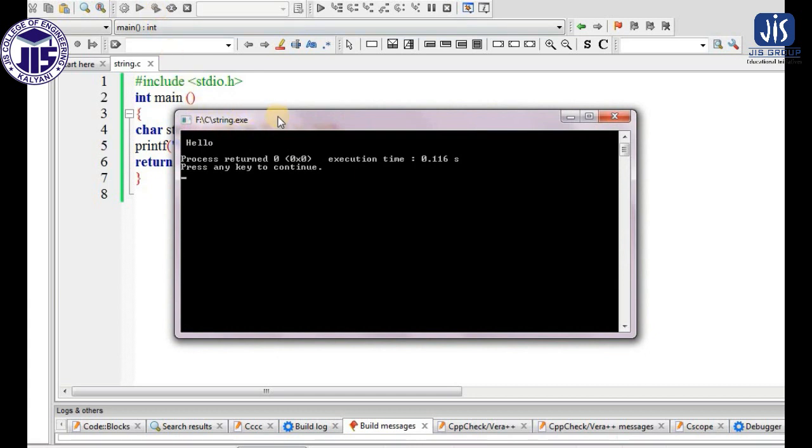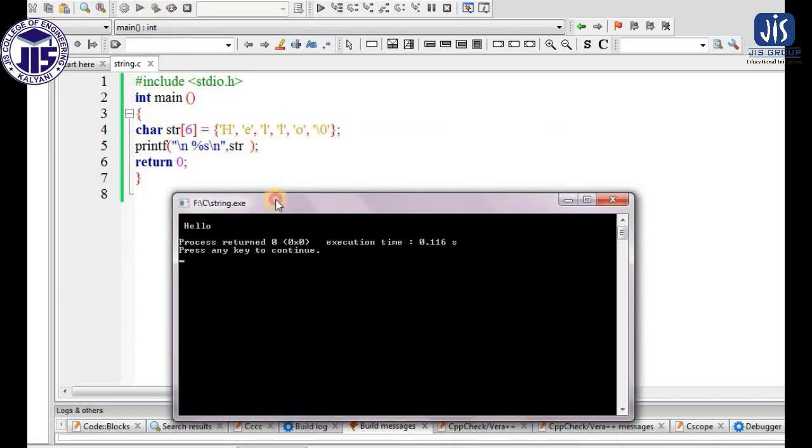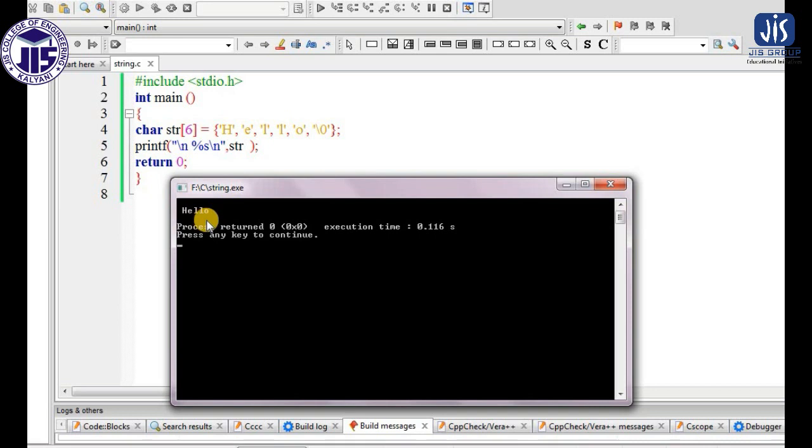As you can see, we have inserted hello, and in the output when we print the string we are getting the same input that we have inserted. But null is not being printed. As I was saying, null is not input, null is just used to terminate the string. That's why when we print the string we do not get the null character printed. Now let me show you another way we can insert.